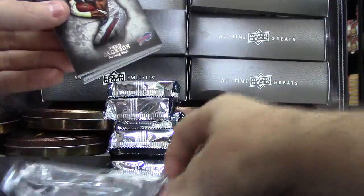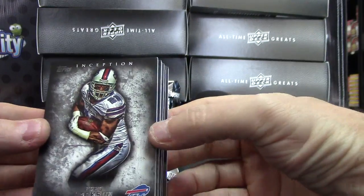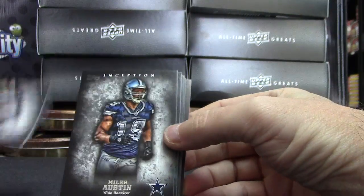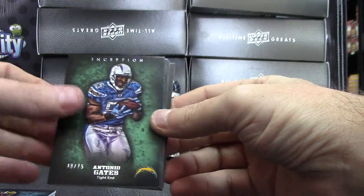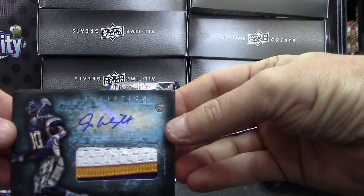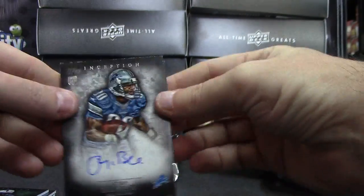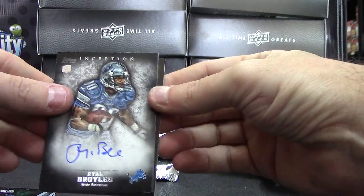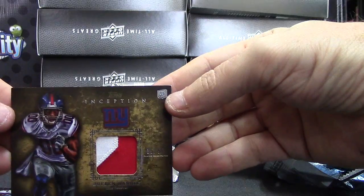Looks like Denny's omelet or something spilled on it. I don't know. He wore it to Denny's that morning. Fred Jackson, Miles Austin, Greg Jennings, 252, Antonio Gates to 75. Patch of Jarius Wright. Okay, Ryan again. Second Ryan Broyles autograph and a patch of Reuben Randall to 50.